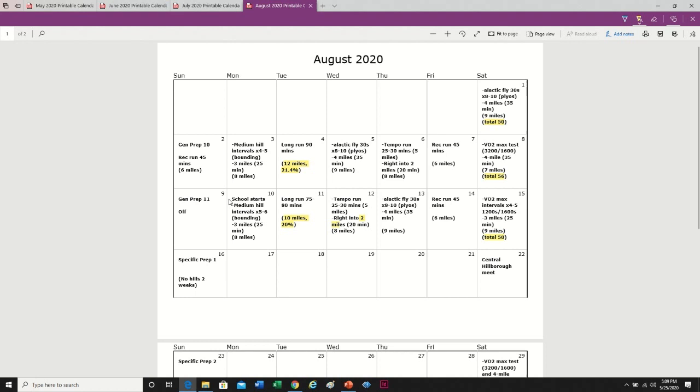I know that if I were to do something like this, tempo runs are going to start to fade out a little bit more. So I think the idea in doing this here in general prep is it might be the last time that you might be able to get 25 to 30, at least the way I look at it, and you might just be doing 4 miles for the rest because you're going to be getting some different workout types in here that the focus needs to be on.